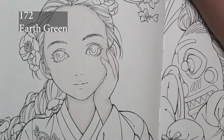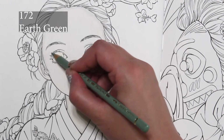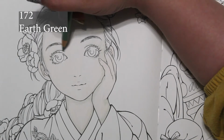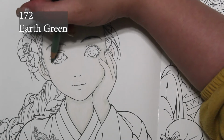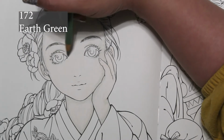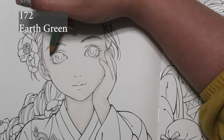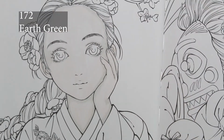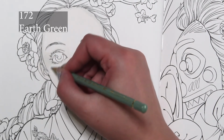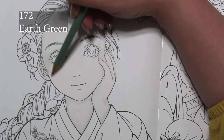And I want to do it the same with the other side. So I'll start in her crease. It just kind of gives me a place to start. And then I connect it to the hairline. So in the crease of her eye, and then under her eye, kind of going three quarters of the way under her eye. I don't take it all the way to the inner quarter. And then I'm going to connect it to the shading of her hairline. Okay, so nice, easy shading there.